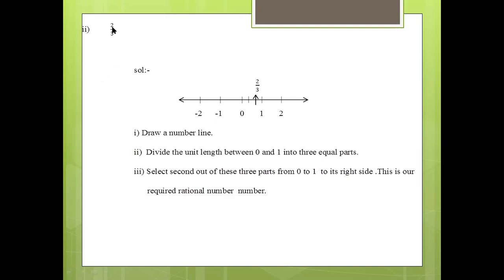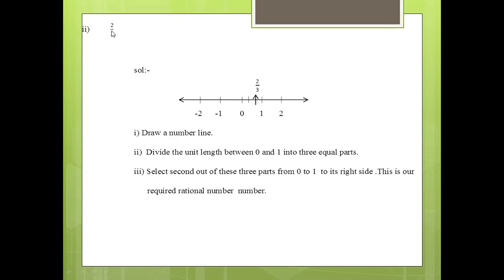But in this case, if you check, you are given a proper fraction, 2 by 3. So what will you do? You draw a number line, 0 1 2. Don't look at these things, I'll explain it. First you look at the simple number line. How can you draw a number line? You already did it in class 6th, and you draw the integers. So like that you draw a number line, 0 1 2 and minus 1 minus 2. At the right hand side positive numbers, left hand side negative numbers.